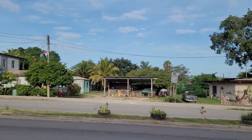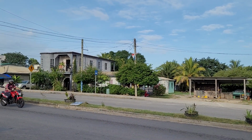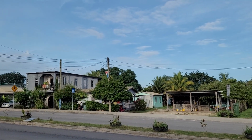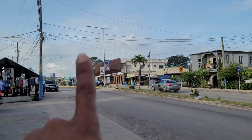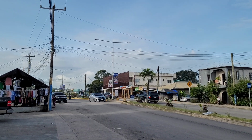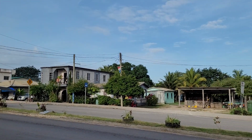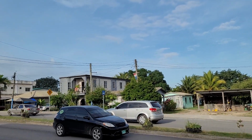Why I'm going back down memory lane is because I found out something about this property right here. So I found out that my grandfather was originally from Santa Elena, and him and his wife, they owned these two lots right here. In old Santa Elena, he had, I think, maybe two or three more house lots. I might have them wrong, but it would be on the outskirts of the subdivision where Carrillo Puerto is. It will be on the right hand side of that. And I also found out that he was located in a section that's known as Trapeach.